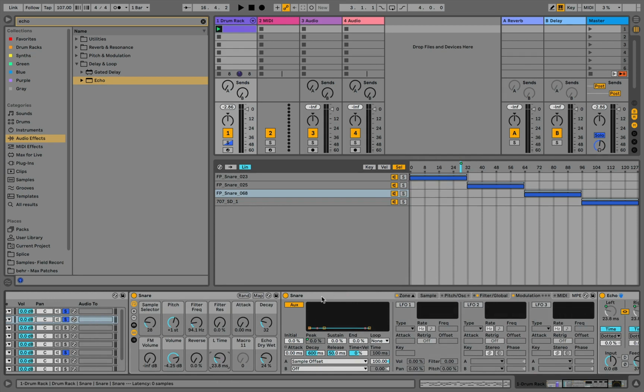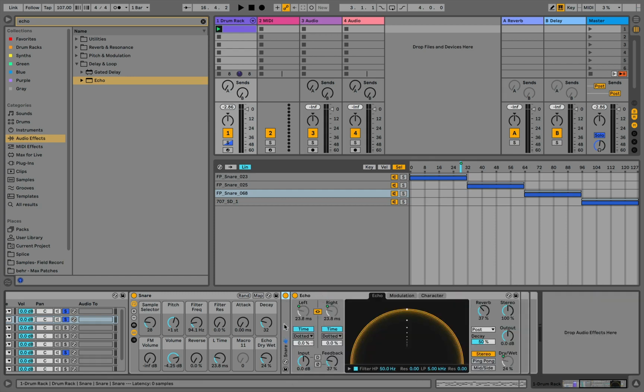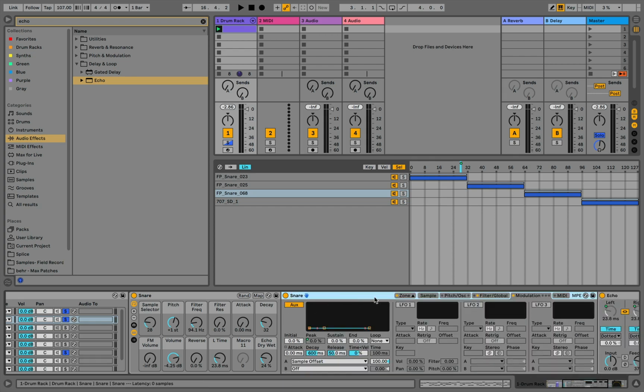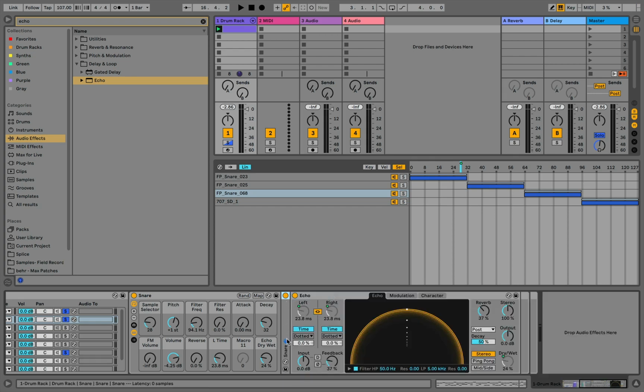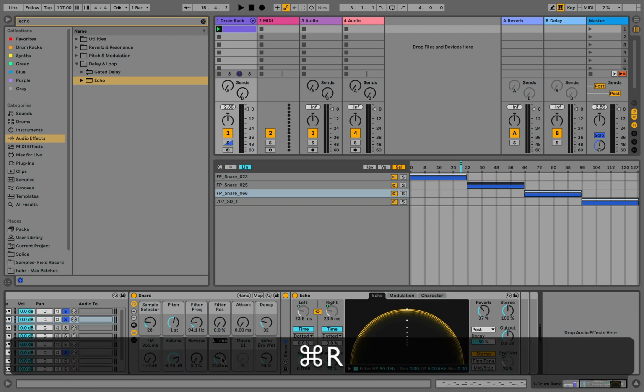We could also collapse any devices that reside in a rack or inside the device view by double clicking on it. And now you can see this is our sampler that I've now collapsed. If I double click on it, I can expand it again. This is a good way of keeping track of the various devices. Things get very long, and especially when you're working with a mouse, it's difficult to navigate at times. So double clicking to collapse something is useful. So that's the echo time. I'm just going to call it echo time.